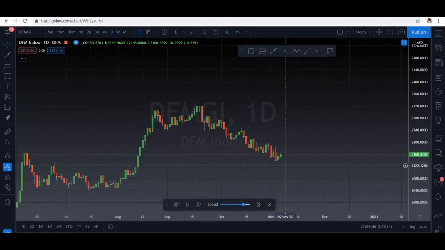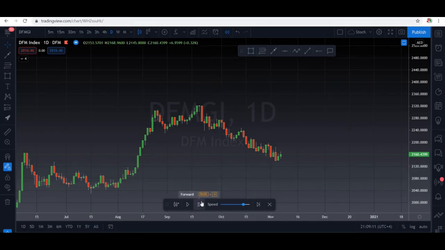So this is the Dubai Financial Market Index and we are on a daily chart. As you can see, these are candlesticks. We can clearly see the market is pushing to the downside. What we want to see, as we have learned, is a push to the upside, a correction, and then we enter the trade. So I will play candle by candle. Yes, I'm in replay mode. I will also show some examples on stocks, but let's identify how the market works.